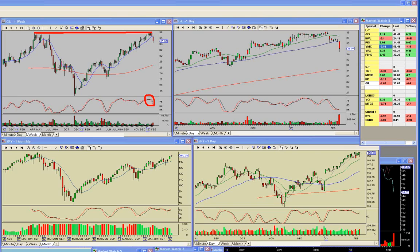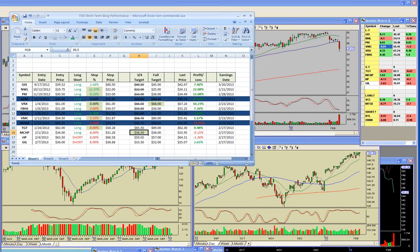Okay. Now I want to address a couple of the plays that have exited, and I want to talk about one of our nasty, nasty moves today. Also Holex, too. I forgot about that one. So Holex trailed out, by the way. We talked about this on Tuesday, close to that 22, our stop price here. It did hit. And in this case, this is one of those examples where we get almost 5% on the last piece.